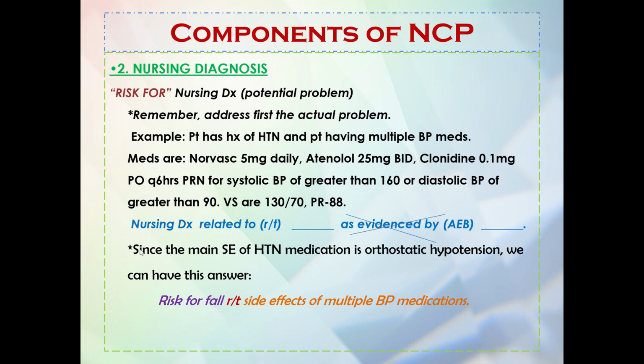Okay, so if this is the case, we are tasked to have the nursing diagnosis kung risk for pa lang siya, potential problem pa lang. We do not have the evidence base kasi nga mangyayari pa lang siya. Again, if it's a risk nursing diagnosis, wala tayong as evidenced by na part. So we only have nursing diagnosis and related to. And since the main side effect of hypertension medication is orthostatic hypotension kasi ang dami niyang medication right for blood pressure.